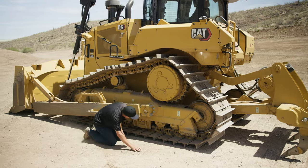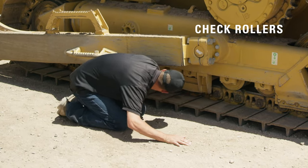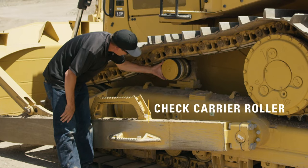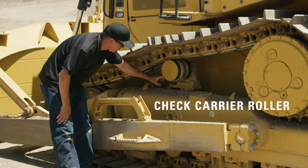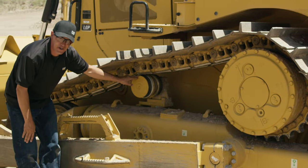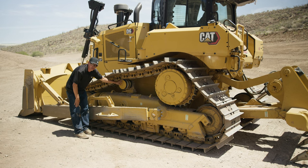Then we check your rollers and make sure all your rollers are tight and free of debris and ready to roll. Lastly, we check your carrier roller — make sure any debris sitting on top of the frame doesn't build up and stop the roller from spinning. If the roller can't spin, the tracks will roll over the top of it and wear a flat spot on top of your carrier, which will cause a lot of accelerated wear and cost a lot of life on your undercarriage.